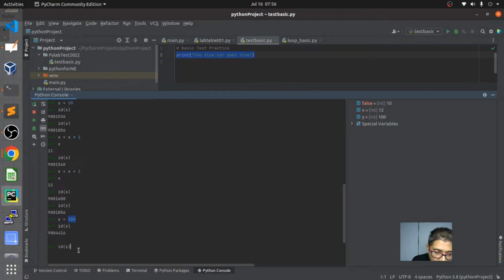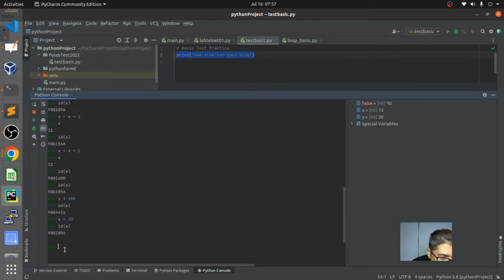Even if you assign y equal to 20 again, the value is the same, and your y goes back to the earlier id. That means 20 is stored in memory, and whenever you use 20 the memory allocation will be the same, but the variable may be different.